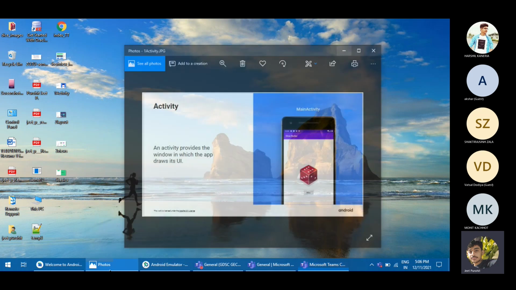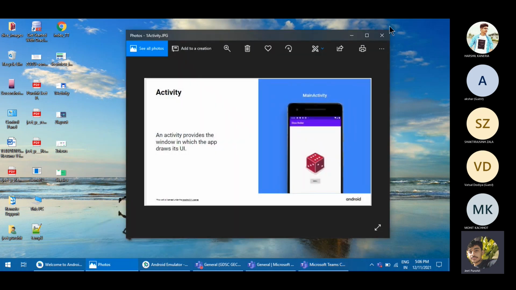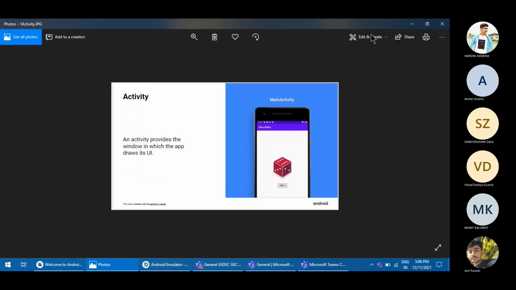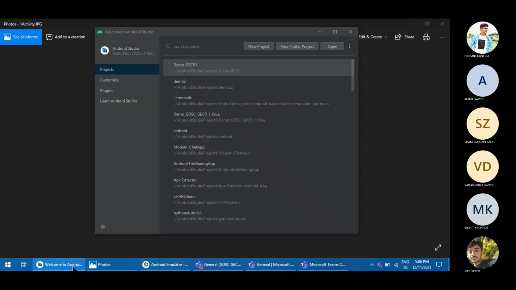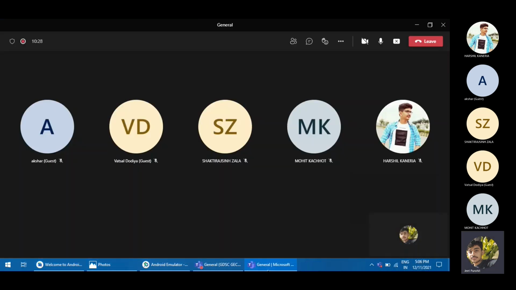Yes, so I hope that you all have installed Android Studio on your machines. If you have faced or are facing any issue, then let me know.